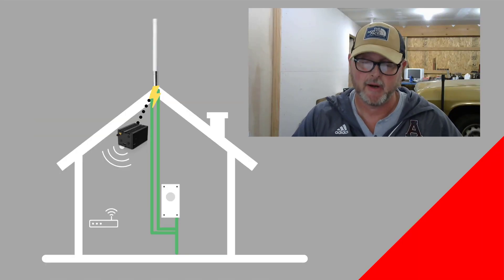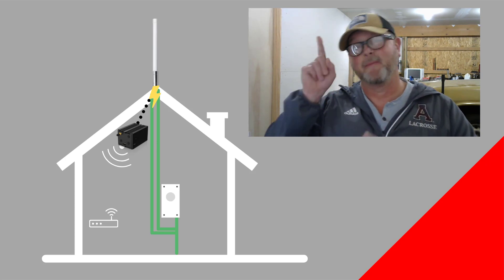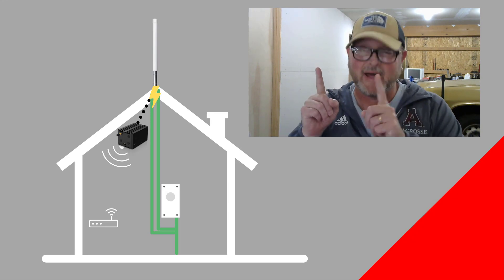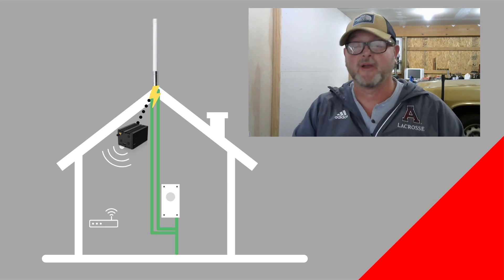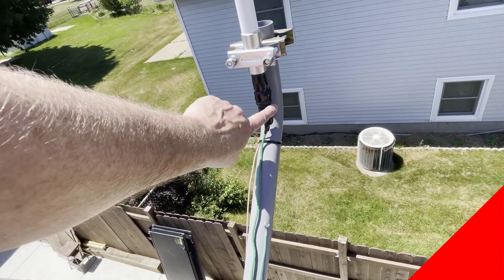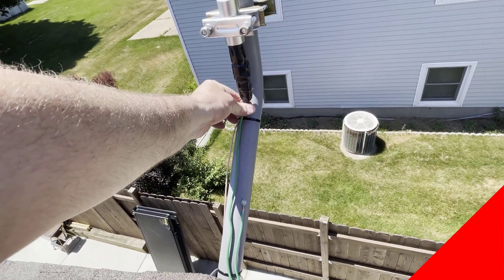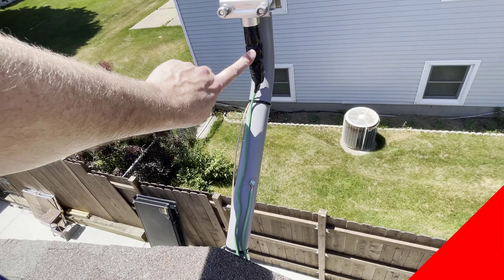As you can see in the picture here, basically what we're doing is running two ground wires off the mast, and then we're coming off the lightning arrester that's attached directly to the bottom of the antenna. So you're running both those wires down and they're connecting into the electrical system of the building. The lightning arrester is covered up with coax seal, and then covered up with electrical tape — the lightning arrester is under here.